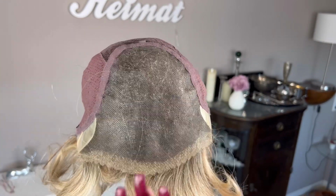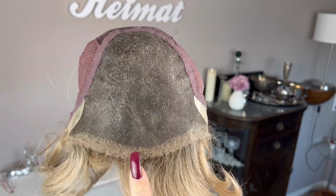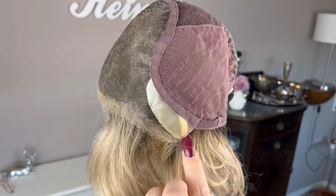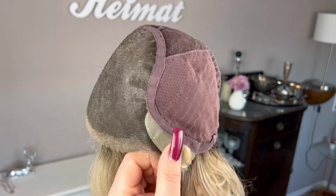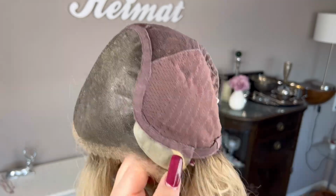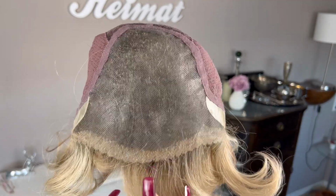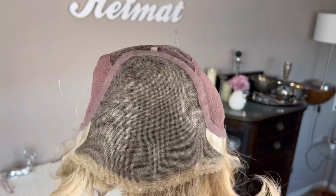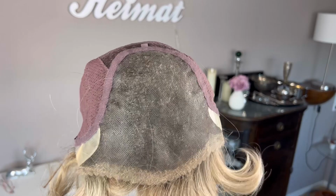So here is that very special, really luxurious cap from the inside. Here you can see that gorgeous lace front that goes all the way down to the ear tab. It's extended throughout. And here you can see those special silicone ear tabs. Here's the metal stay that is bendable. And one thing that is special about the lace front is that it has this sort of pinking pattern, which I think is factory made. It doesn't look like it has been cut by Tina.